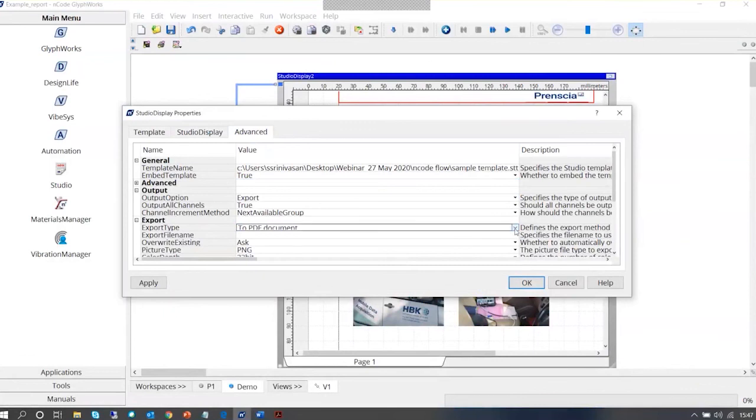I can see it here in many document possibilities. I can see it in a PDF. Okay, export file name. I can give it any name, or even a predefined name, something like 1, 2, 3, 4, which keeps a running number.